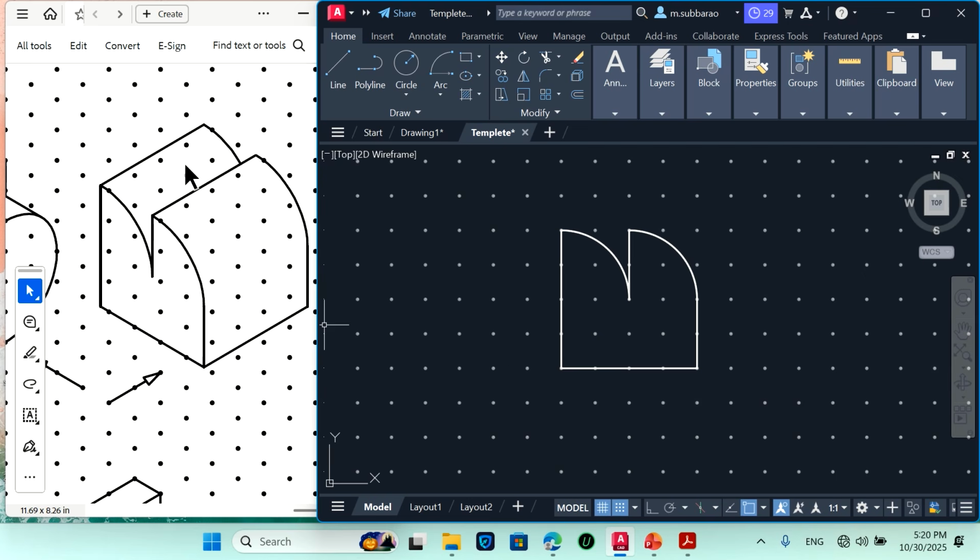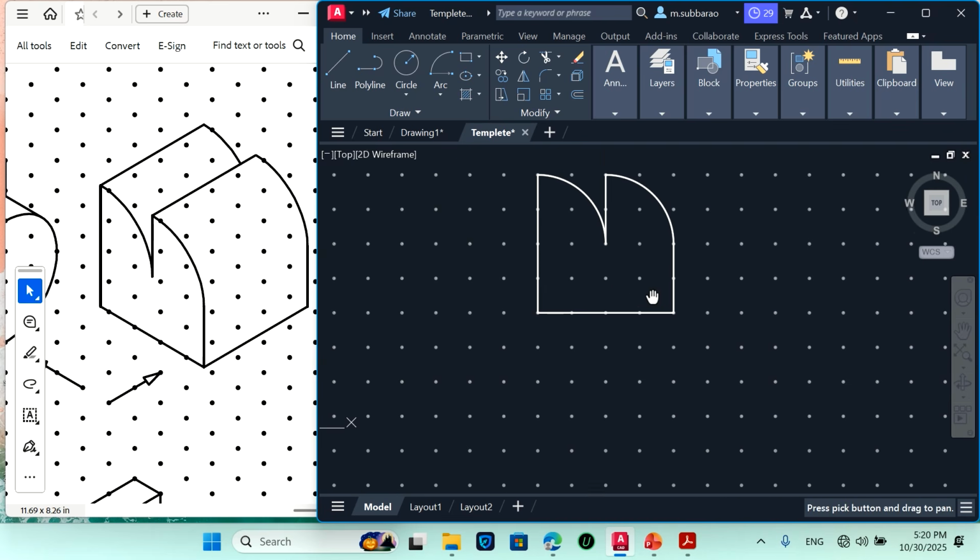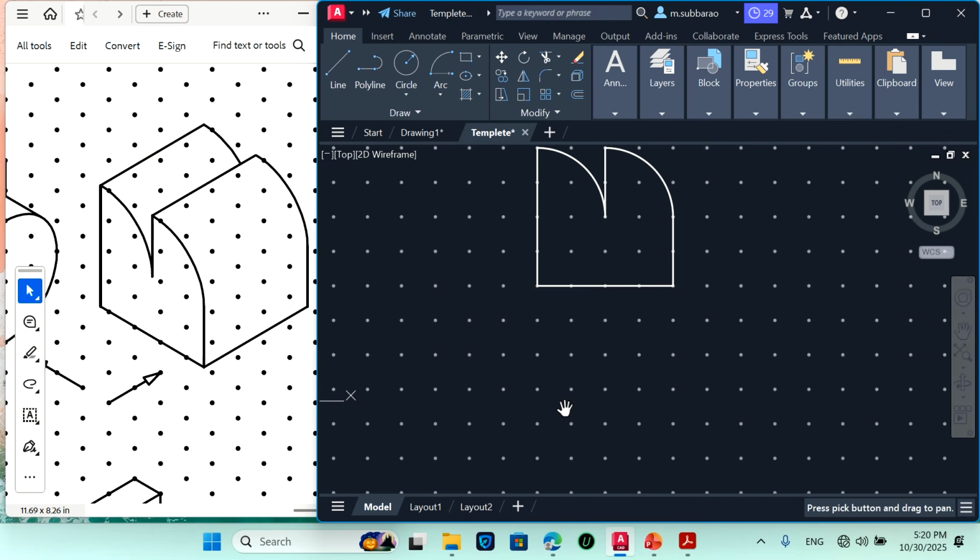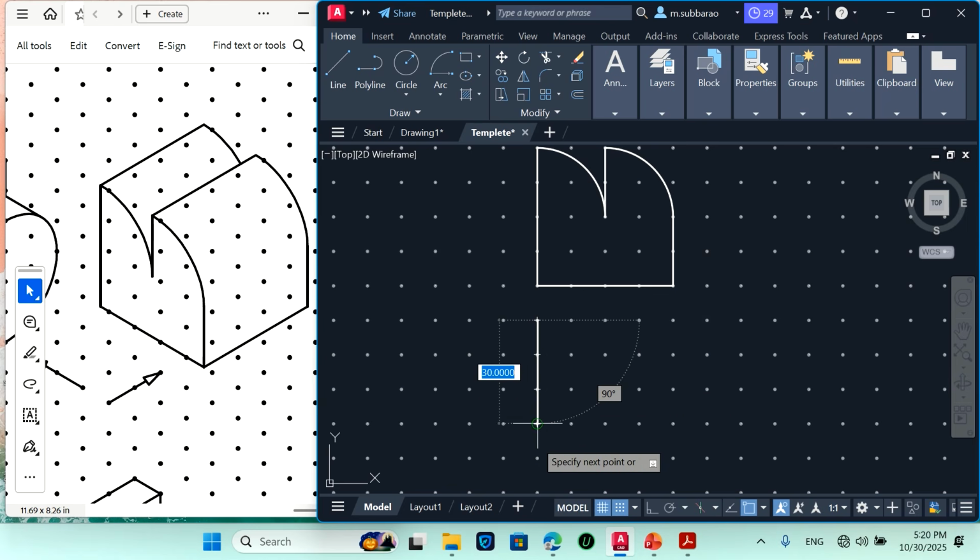Now I will go to the top view. If I go to the top view, this is the curved surface, but this curved surface's boundaries I will identify. This is the one boundary. So I will draw the curved surface here. So I will be drawing exactly below. So take a line command. So this is the first line, the curved surface boundary. So I will draw this line 40 mm, and another boundary is this, and this is making 20 mm distance.